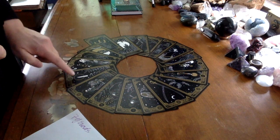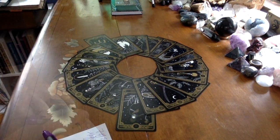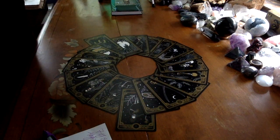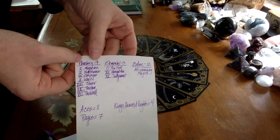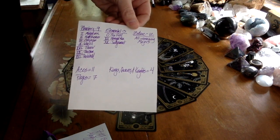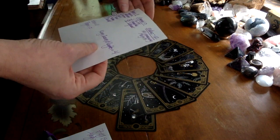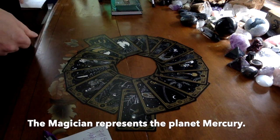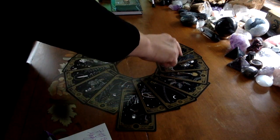Okay, 1, 2, 3, 4, 5, 6, 7. We have the Magician. I do have this little cheat sheet that I carry in my tarot bag just in case, because occasionally I do forget. For the Zodiac, I wrote all remaining majors. The ones that confuse me occasionally are the planetary ones. The Zodiac ones seem obvious to me, for some reason. Usually the ones I will get stuck on are the planetary ones. So the Magician is a planetary card and is therefore worth 9 points. We count to 9.